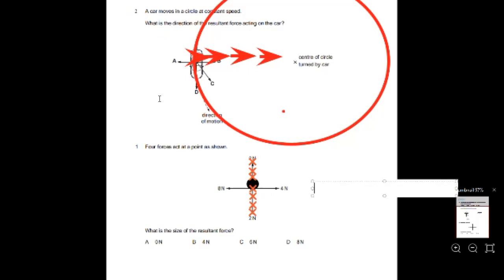Like if there is a force, we can use direction as well. So we have 4 newton in this direction. So our resultant force is 4 newton. So that's crossed, and we have only this one.